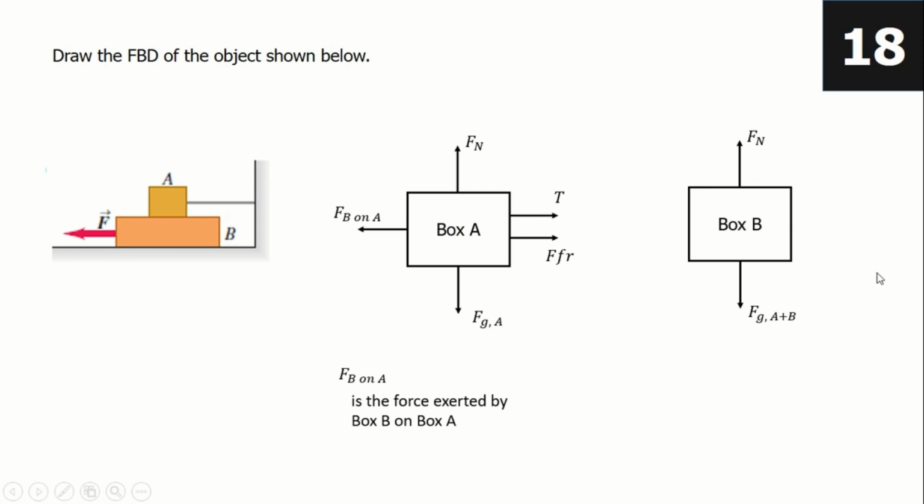of A and B. So it's getting pulled to the left, so your applied force is to the left, of course. So you would expect that the frictional force is opposite of that. And since object B is acting on object A, there's a force exerted on box A due to box B. In the same way, on box B, there will be a force exerted by box A. So, force exerted by box A on box B. Same magnitude but opposite in direction. Okay?